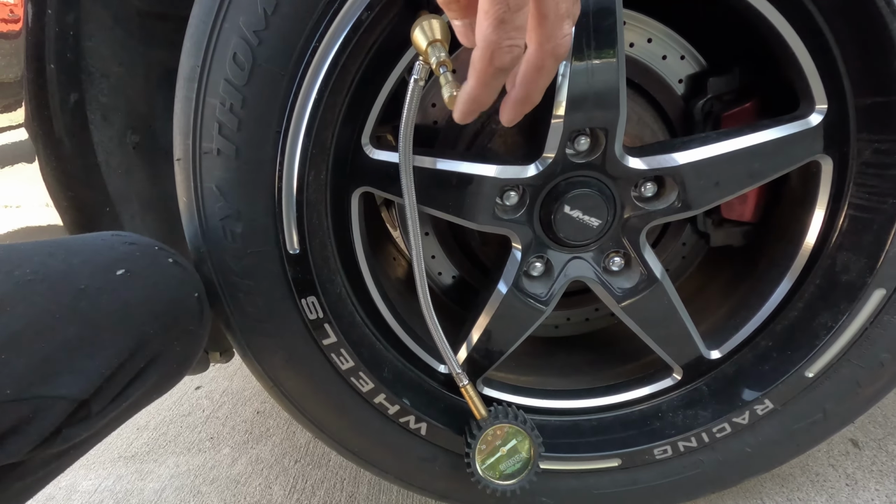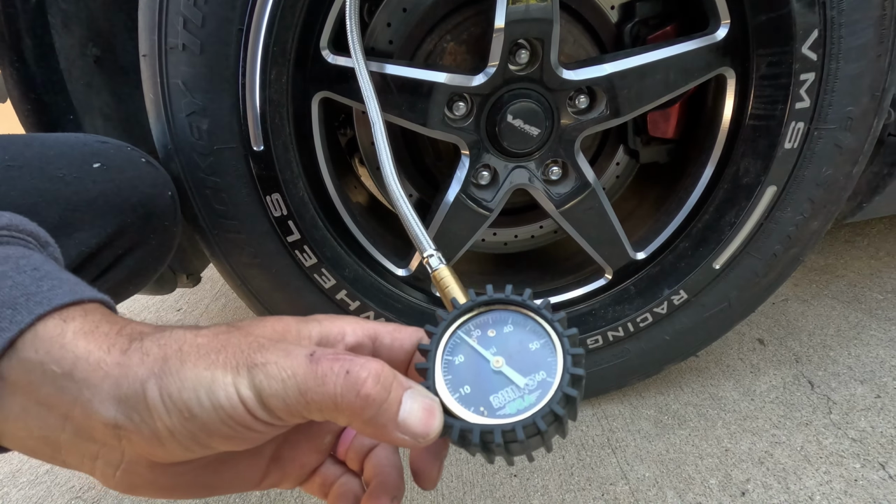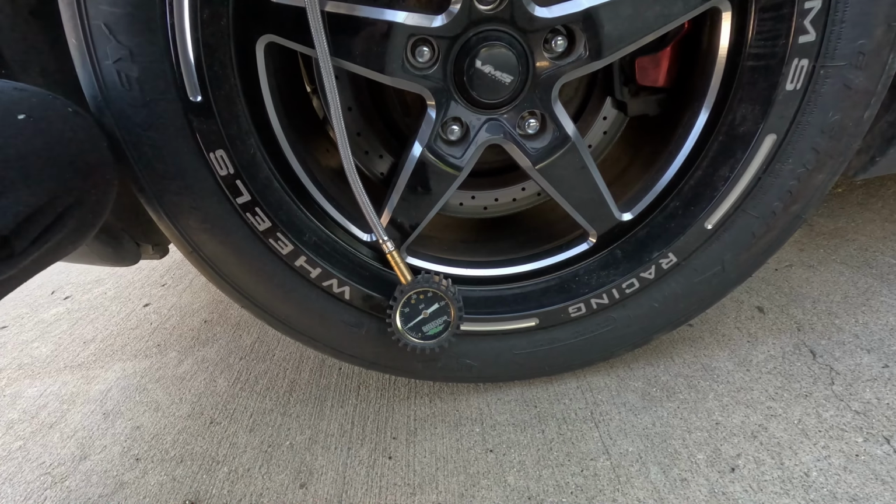This right here unscrews the valve stem. You can push this up and check it. So I'm almost at 25. I'm gonna put it at 25 and try that.